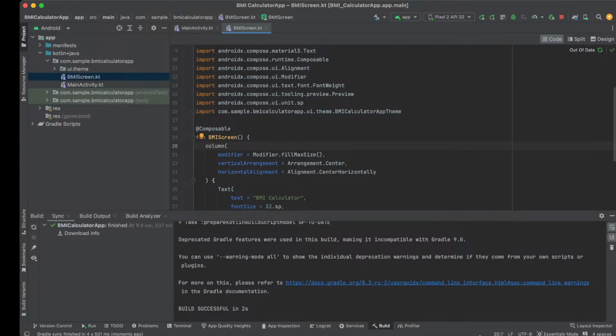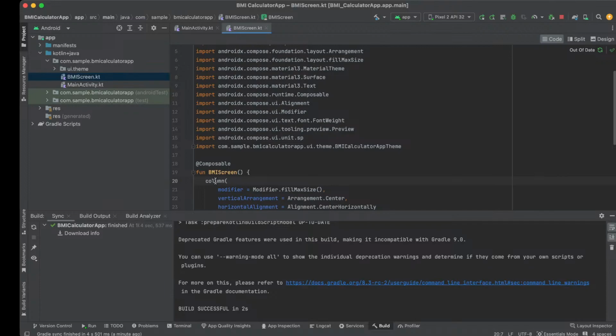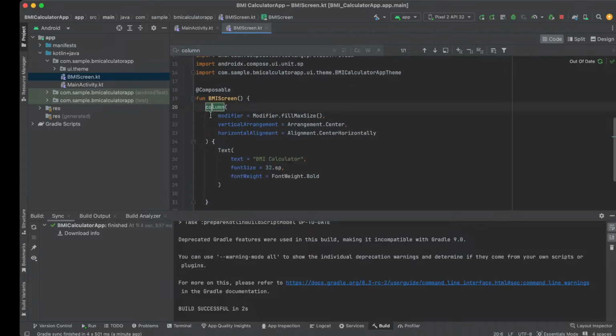But basically we need to find the import for column. Oh, this has to be capital, not lowercase, when you're using column in Jetpack Compose.